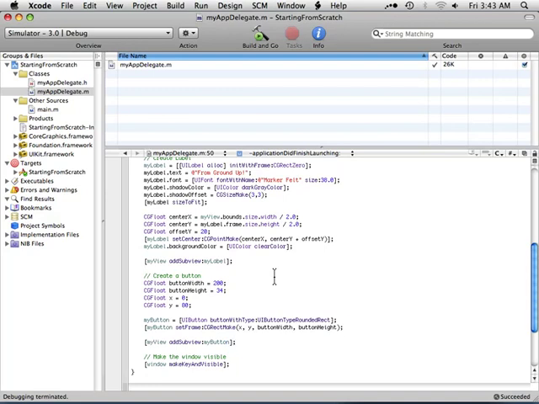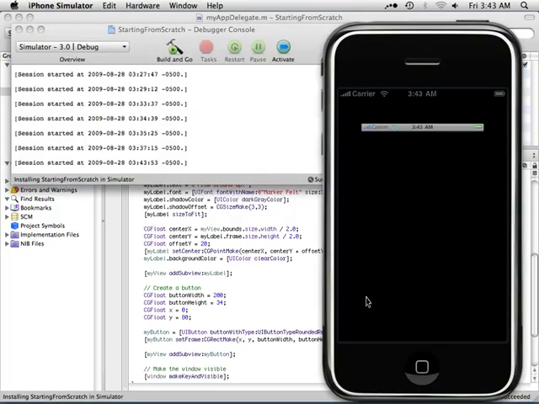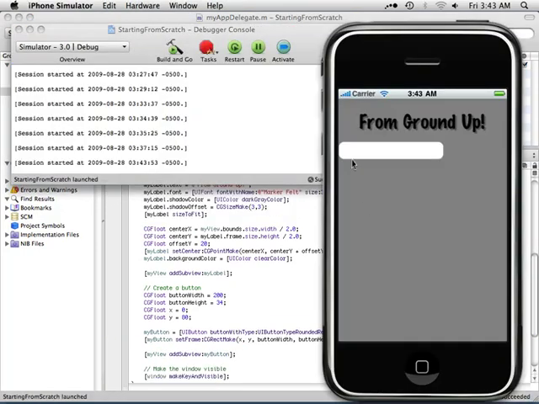Okay, that's it. With that in place, we should see a simple button as long as I have no typos in here. Let's go ahead and do a Command S. I'm going to build. See, I just had this gut feeling that I had left off something like a square bracket. That's why I didn't hit Command R. So let's just go ahead and close that square bracket off. So again, Command S. Now I feel confident. So I'll go ahead and hit Command R. Boom. Ooh, we have a button.